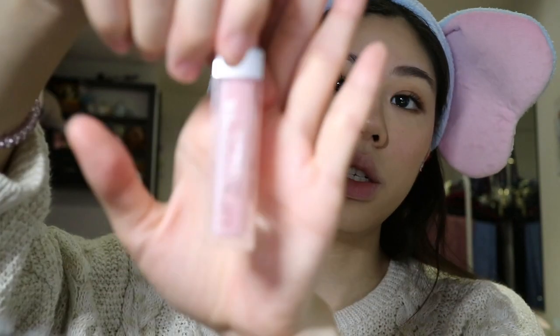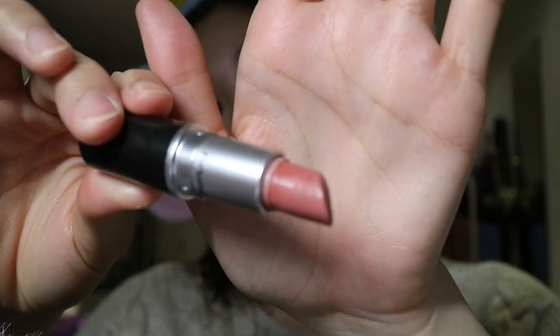Okay, so I first like to moisturize with my lip maximizer. It's just the Dior lip maximizer. Just a little. And then I'm just gonna go in with a nude color because I think nude just looks best on my face. So this is the MAC Velvet Teddy. It's really great. It's this pinky nude color, and I think it really suits my lip color.